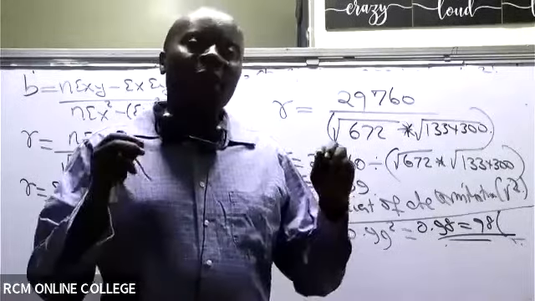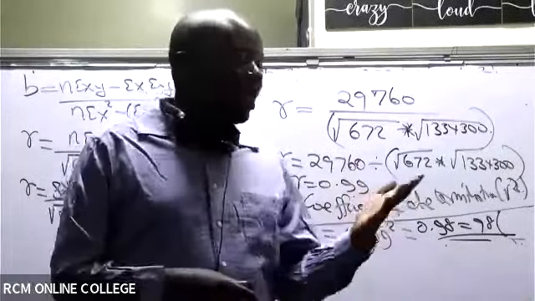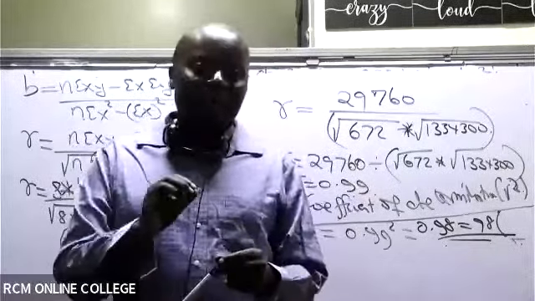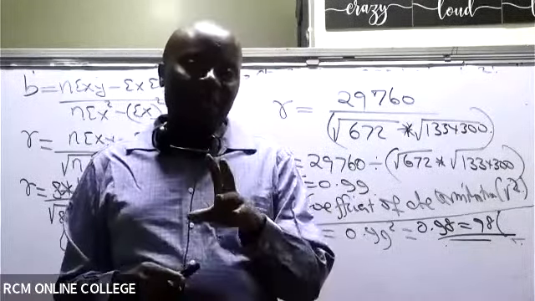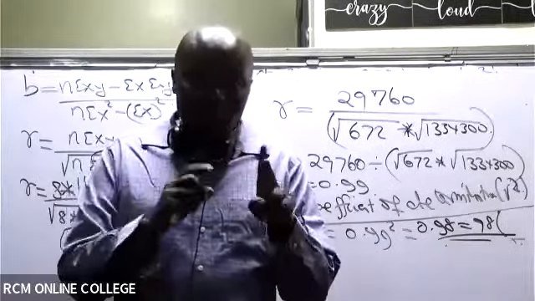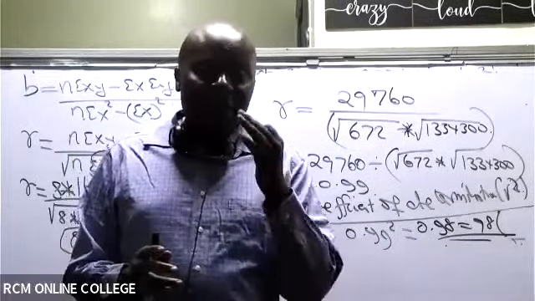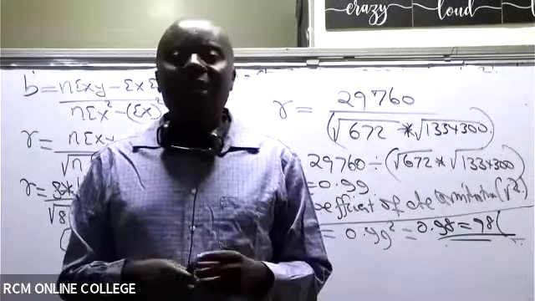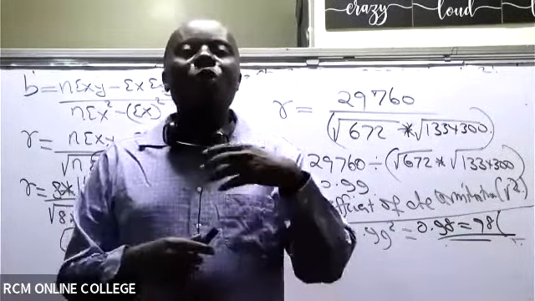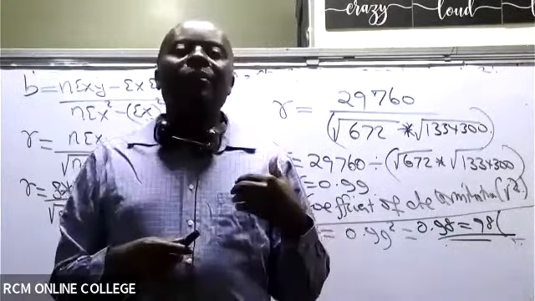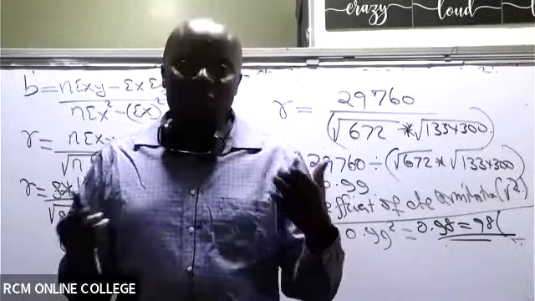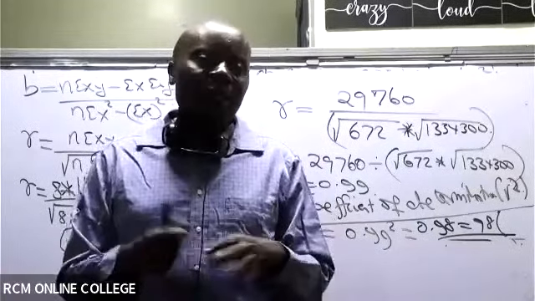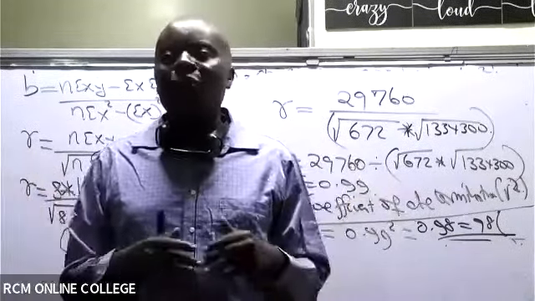After this, I'm only left with 2 areas. We have what we call the tied rankings under the Spearman's rank. Tied, when you have 2 people tying up, like 3 students tying up in position 4. How do you handle the concept of tied ranking? And then number 2, we have the issue of standard errors, the T ratios, and then we complete this entire topic and you'll be good to go.